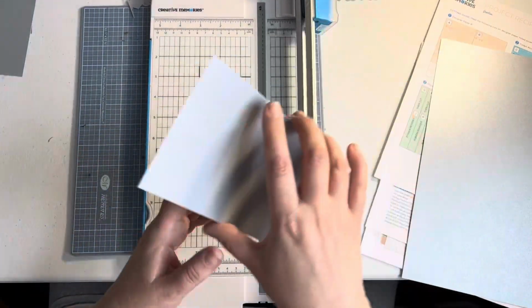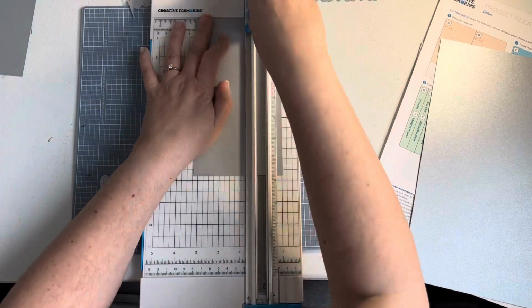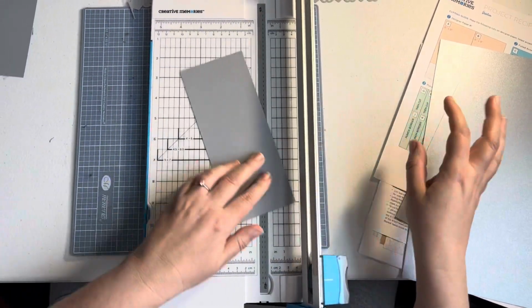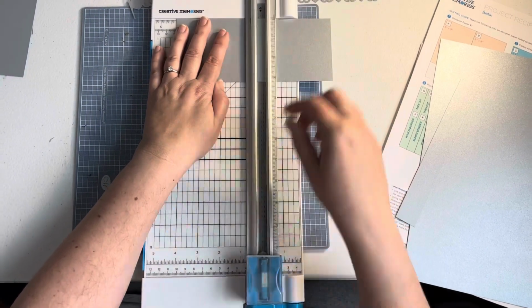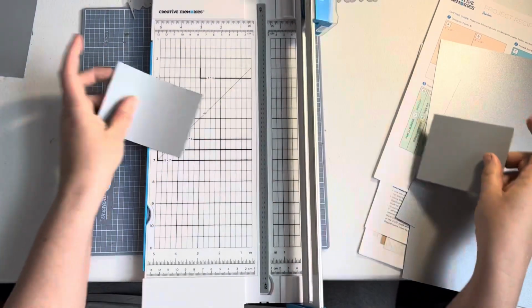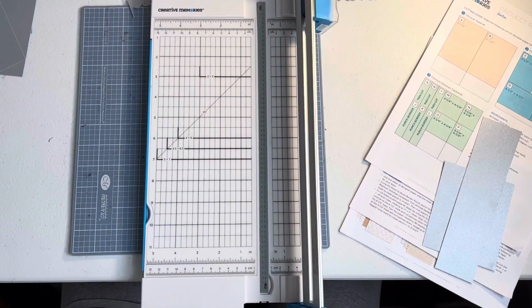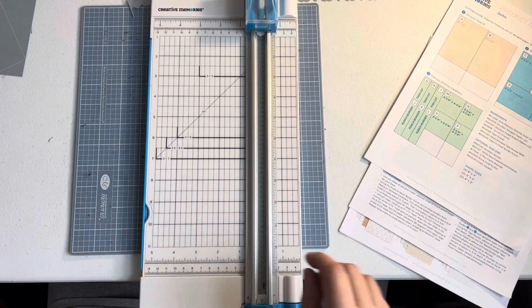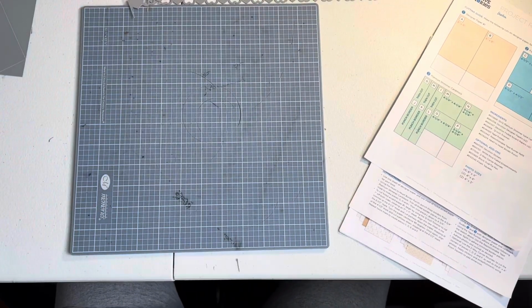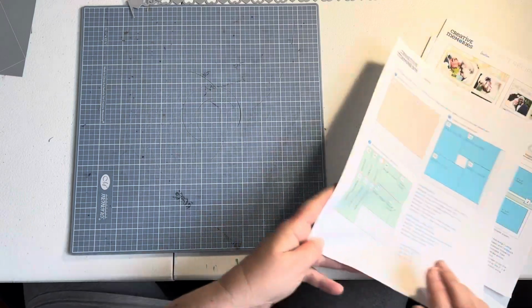That. And then I need one more square. That's 3¼ by 4¼. Like that. So there we go. I hated that, but sometimes that just happens when you don't stop and think. Alright, so that's all. Alright, now we're ready to put this whole thing together. Finally, we get to see what it looks like.